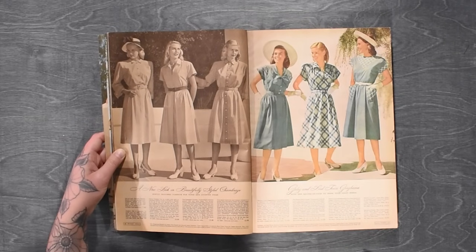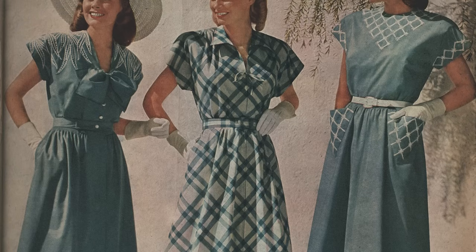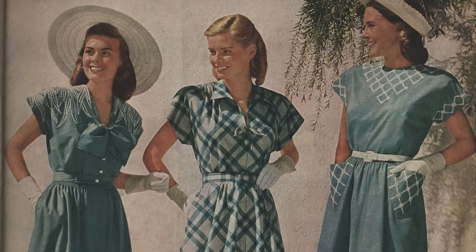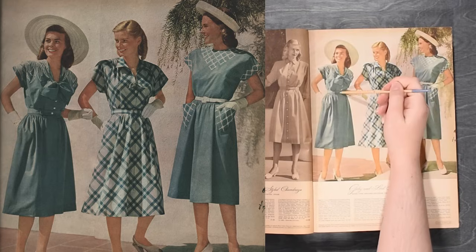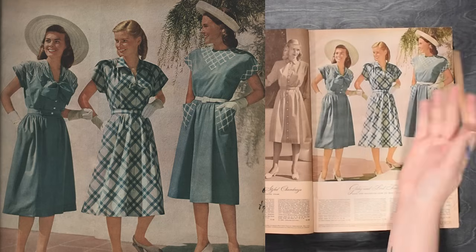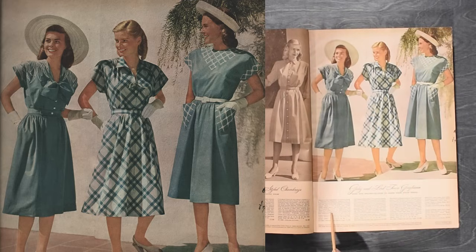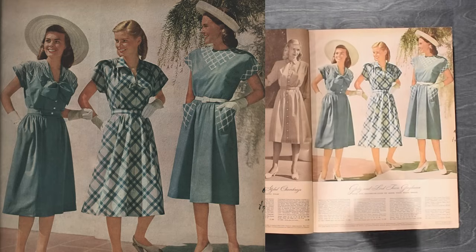We found more color here. We have Galien Lord's Town Ginghams with the belted-in look to make your waist small. We can see the New Look really coming in strong at this point. Again with our matching accessories — white hats, white belt, white gloves, white shoes. A town dress in a new Galien Lord Gingham, color woven with white in a pinpoint design, made of fine combed yarn, dressmaker-style bodice, soft bow accent at the v-neckline, buttons to waist, fly front opening. A skirt that's full with shirring on each side, two concealed hip pockets hidden in that gathering. Available in jade green as shown, light mist gray, or candy pink.